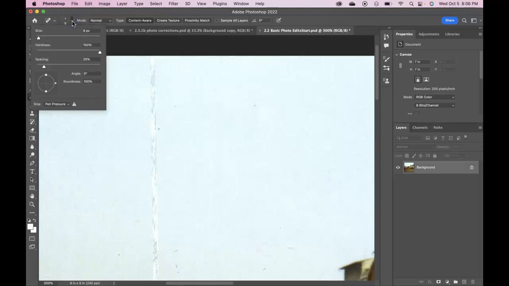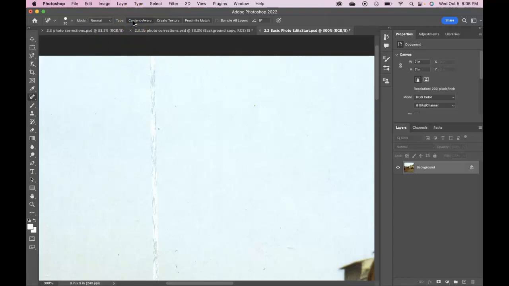And we want to adjust the size of the brush that we're using. Right now, this brush is a little bit too small for the crease. We want the brush to be just a tiny bit bigger than the crease there, or the spots that we're working with. You don't want it to be too big because then it will copy big chunks of things that are around the brush and it will not look seamless. You do want to make sure that you have selected content aware because you want the brush to be aware of the content around it so that it can accordingly copy it.